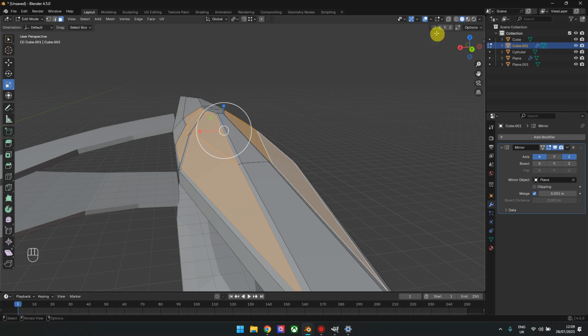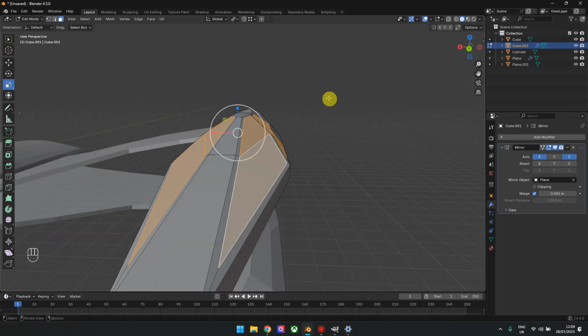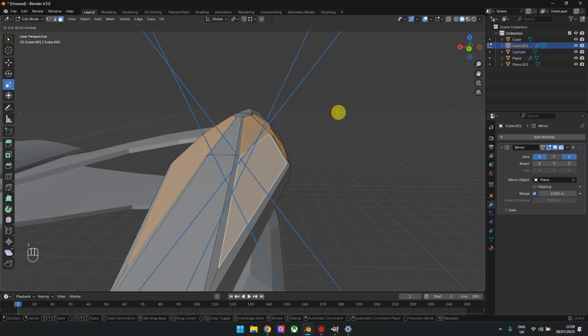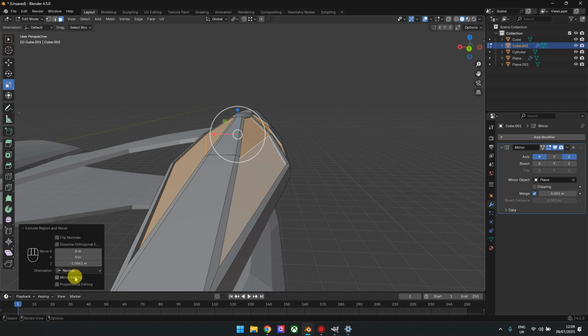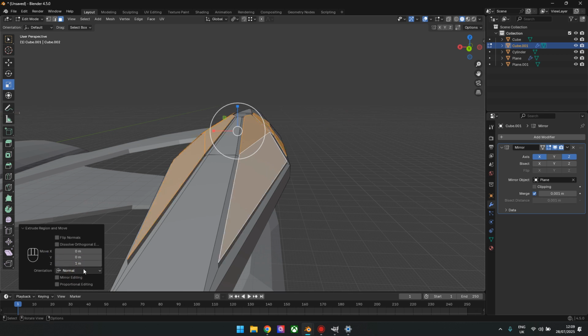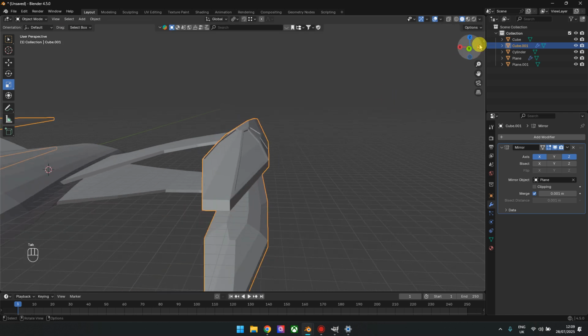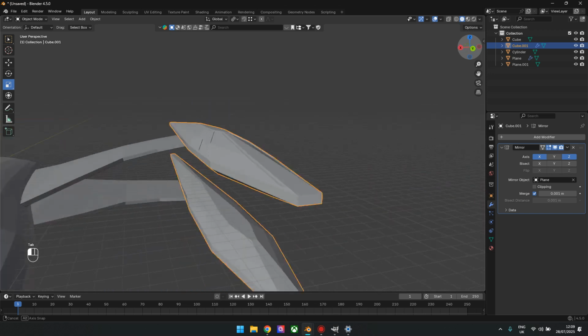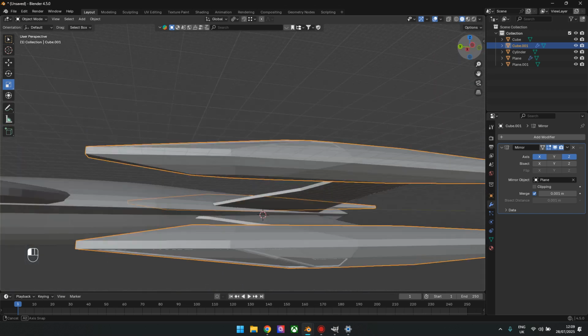So if we select all of these, we can make sure we've got individual origins. So that's going to take the origin of each of the faces, and it's going to inset that amount. So as you can see from the blue lines, we'll inset by -1, sorry. And there we go. So as you can see, we've got the bussard collectors in there.